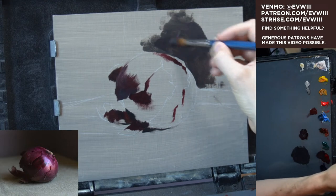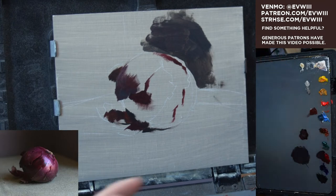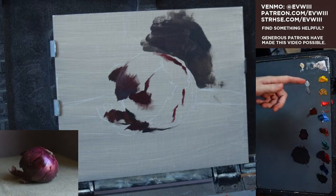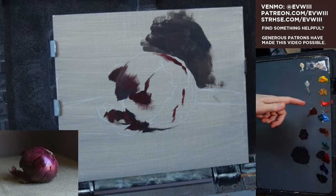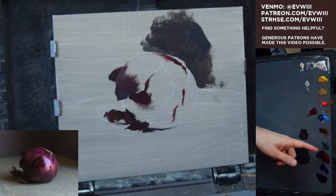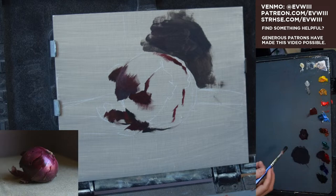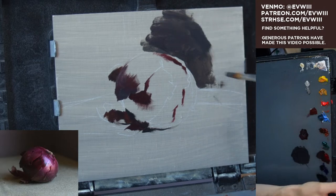I didn't quite get to the colors on the palette today, same as yesterday. I've got lead white, excuse me, been painting with too much lead white, clearly. Lead white, cad yellow ochre, cad red medium, cerulean blue, burnt sienna, viridian, alizarin crimson, and ultramarine blue. And this is just my mixed black. I like to have it out and ready to pull from, especially on a day like today.